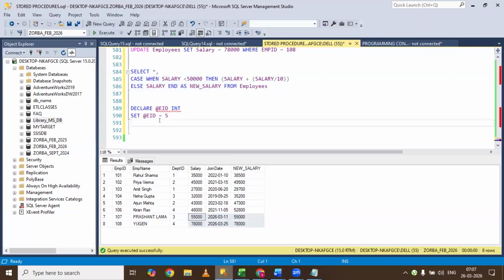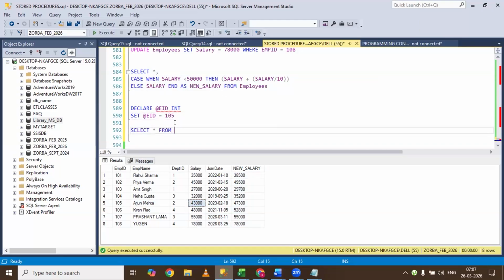Now let us create this, declare a variable. So still I didn't update, I just tested by writing a case statement. Now employee ID 5 is not there, let me take 105, which is 43,000. So check if salary is less than 50,000. How to check?